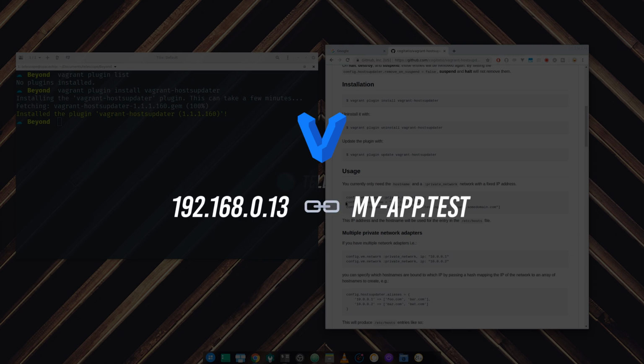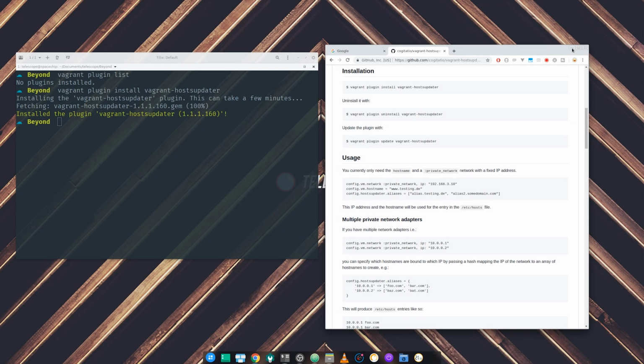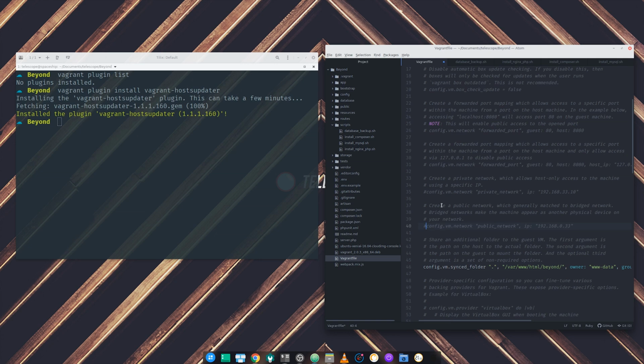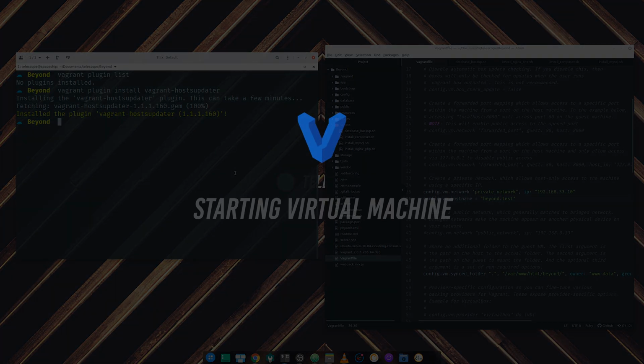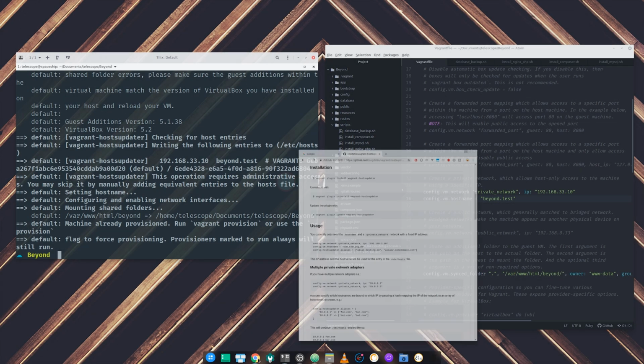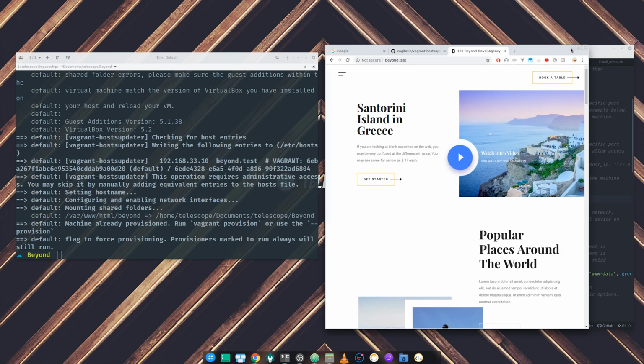The domain should end with .test for security reasons. I used to use .dev and .app, but Google bought them and now they're up for sale, so you can't use them anymore. As you can see, I configured the VM hostname here. And if I run the machine, we can see that it's accessible from that hostname.